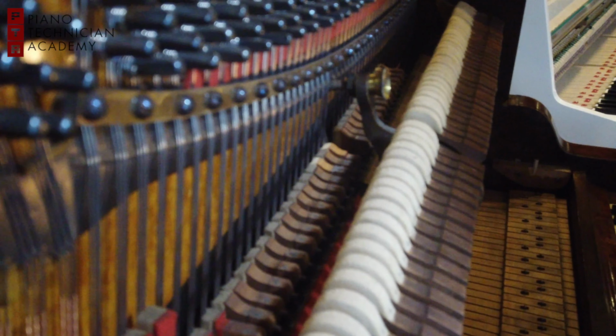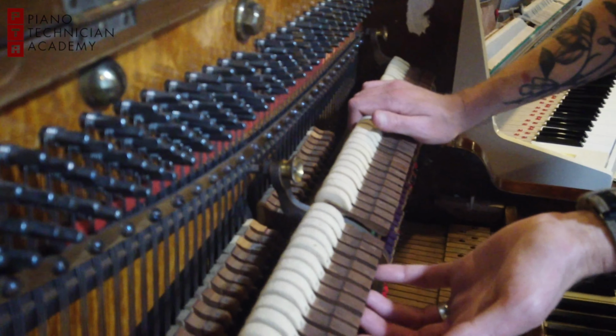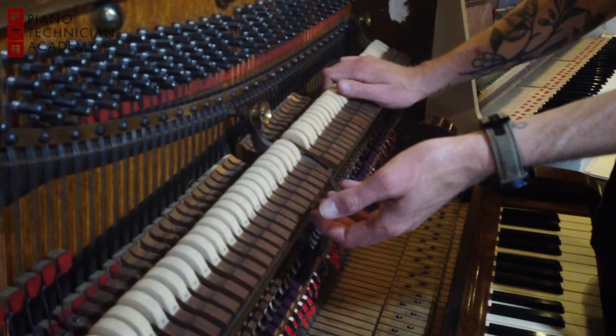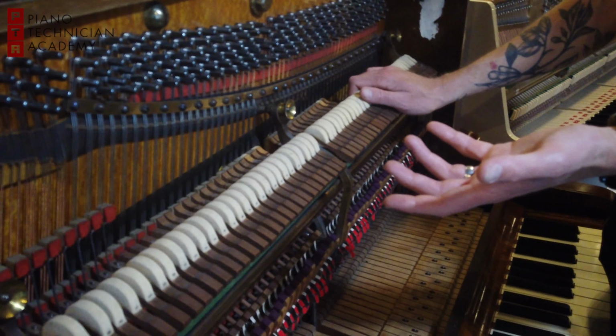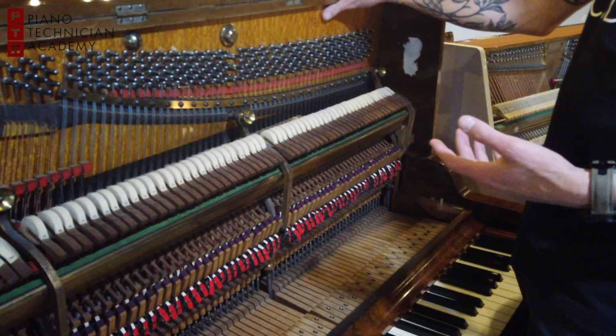There's glue bubbling out of some of these. You can see there's random parts in here, and a lot of this wood is just extremely old and extremely brittle. So if you take the course on something like this, you're really risking breaking parts and having to deal with fixing that kind of thing too.